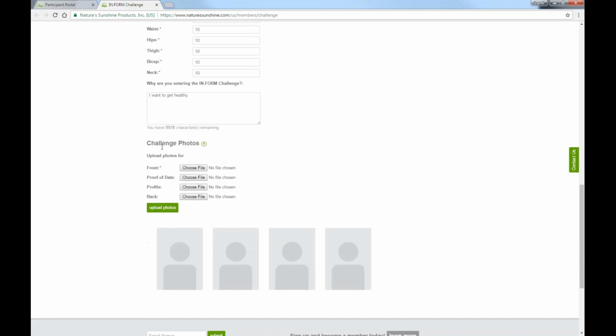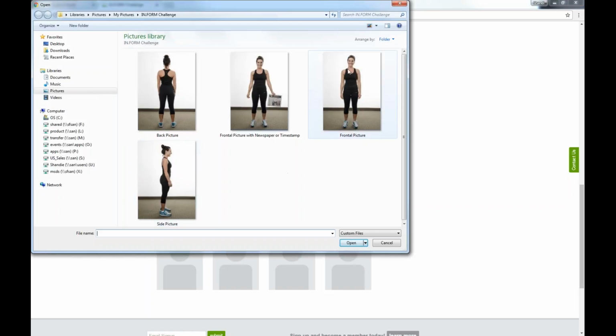All right, and then the photos are going to appear. So you'll notice here that there is a spot for 4 photos, but only one is required. That is a recent change that we've made because we wanted it to be more simple for people to enroll. The only photo that is required is straight on from the front, head to toe. They are welcome to submit more photos if they would like. That always is helpful, but we're only just requiring this one picture.